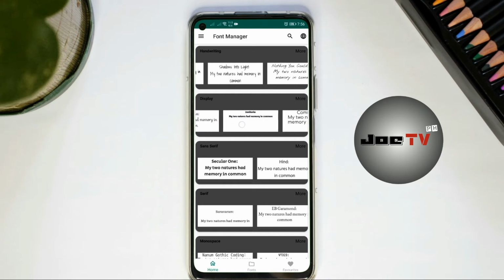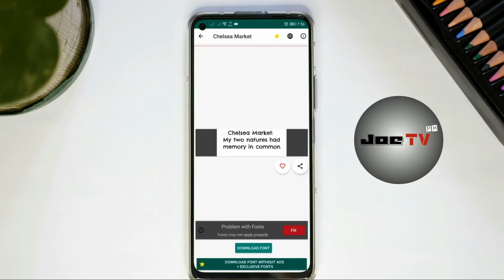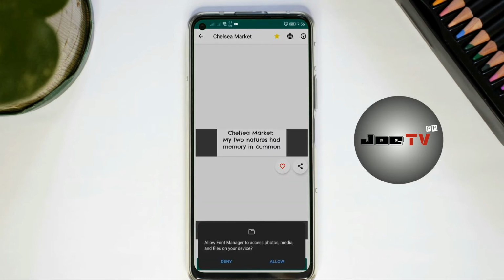Okay, let's try to download and apply the font now. Let's just follow the process.